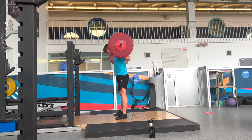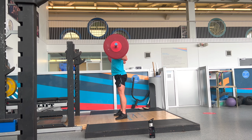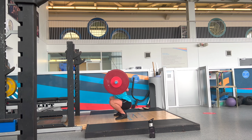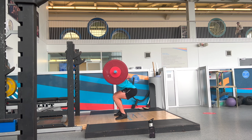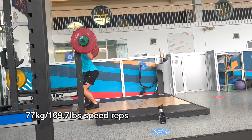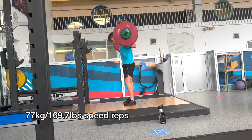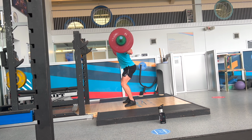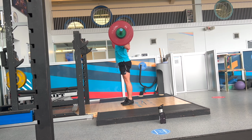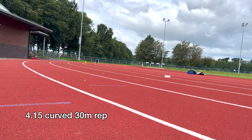I was planning to do my next session on the Friday. I ended up moving it to Saturday because I was still feeling really tight on the Friday. So I had a day off on the Friday completely, and then on Saturday morning got the train up to Aberdeen and did my session there. It was a really nice track, I managed to get some blocks there, and I ran a nice little PB for 45 metres, running at over 10 metres per second for the 30 to 45 metre segment, and I think it was 2.02 for the 25 to 45 segment.